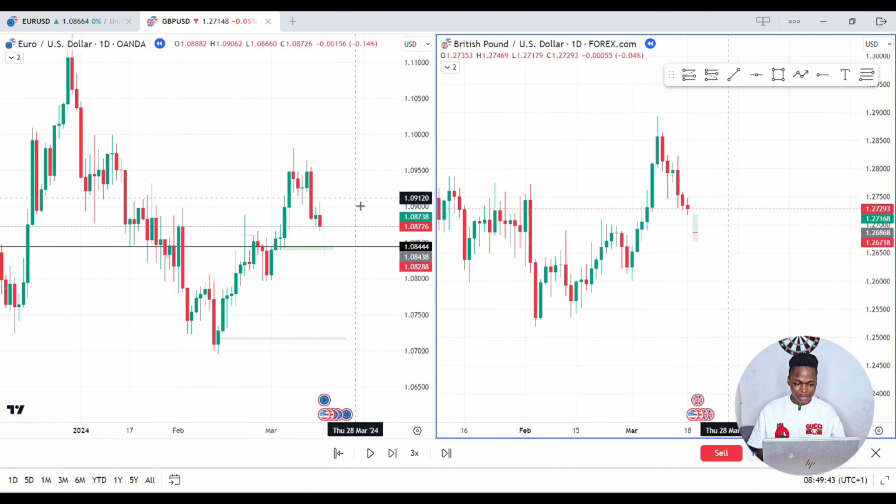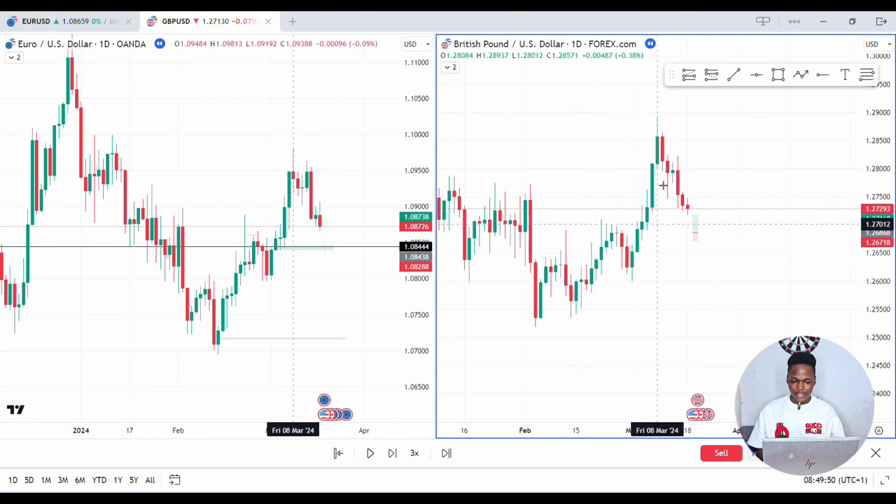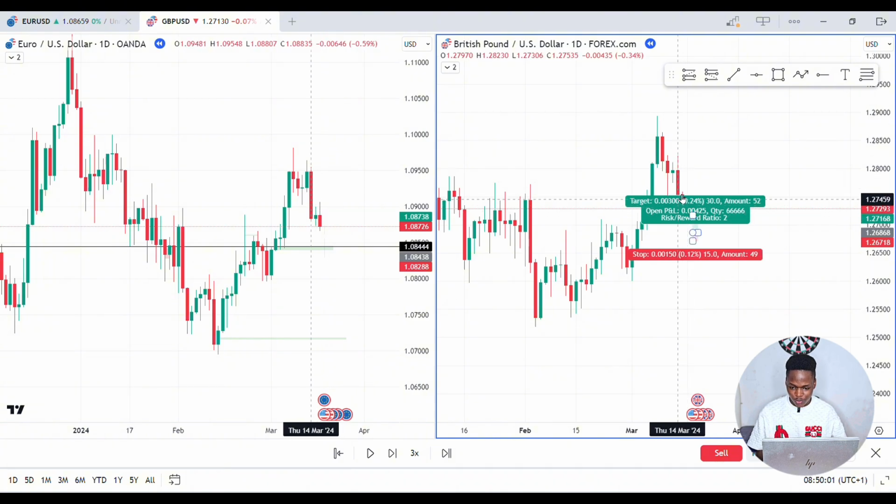So the first thing I can see right here in the daily time frame is that we are in an uptrend, right? We are gradually breaking structure to the upside. The same thing right here in GBPUSD. But then we seem to have changed character right here in EURUSD. The same thing in GBPUSD. You can see that we are just basically rejecting to the downside. But then if you look at the candle, you can see that the volume is reducing, right?